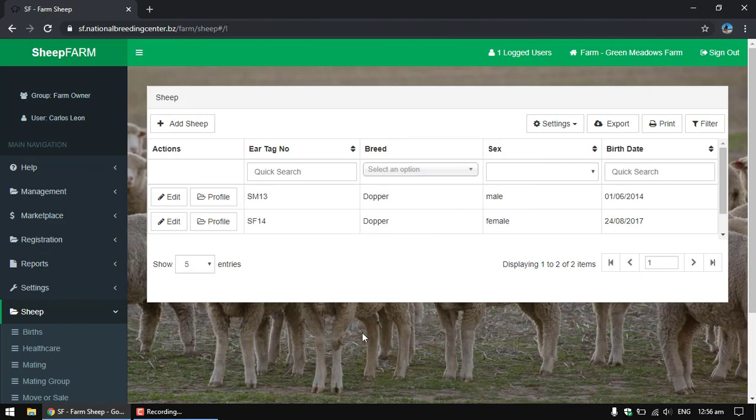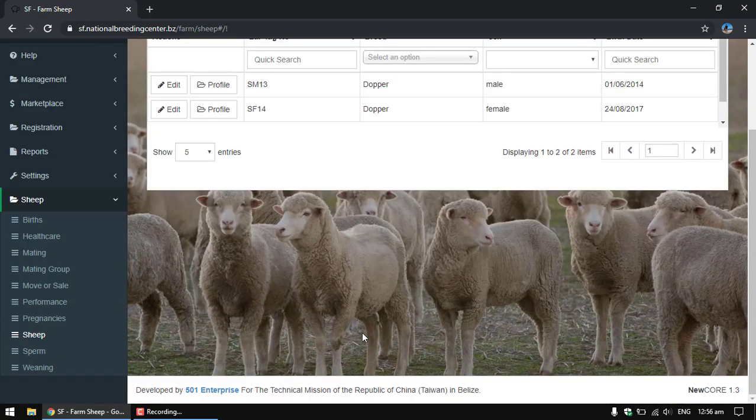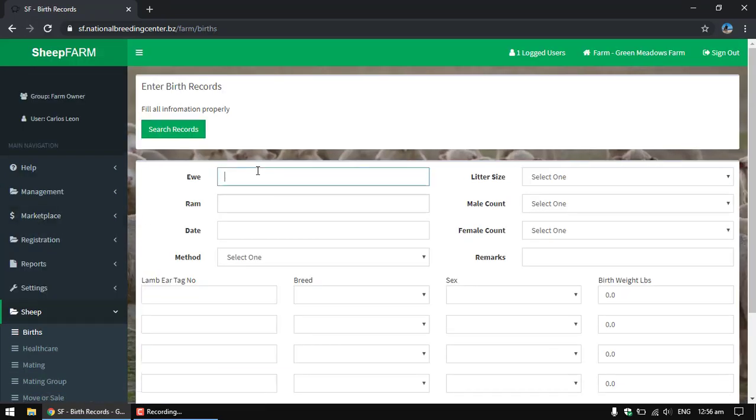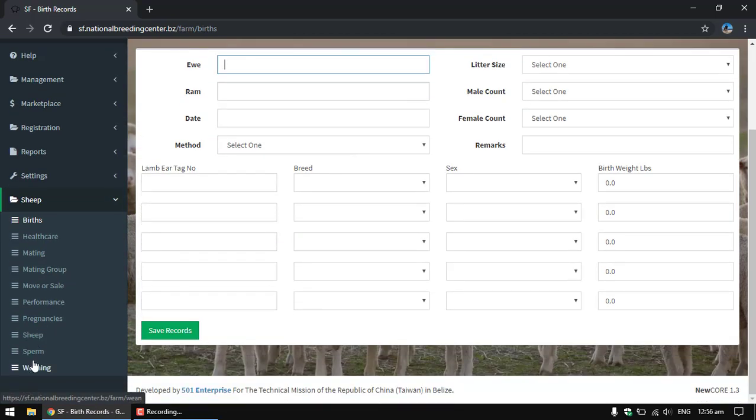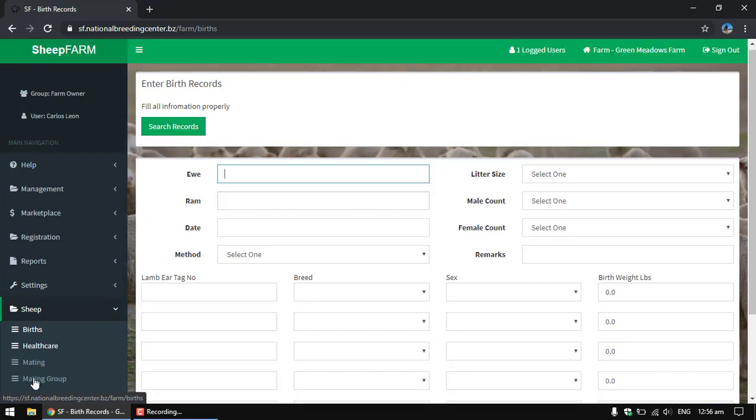Now let's look at additional functionality of the system. Now, if we want to add additional sheep that were born into the farm, the interface to add that is through births. Basically, we add here, instead of adding it straight into the system, it is always preferred that you add it here through births.